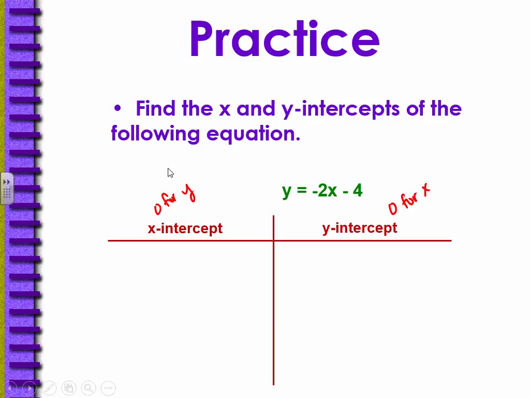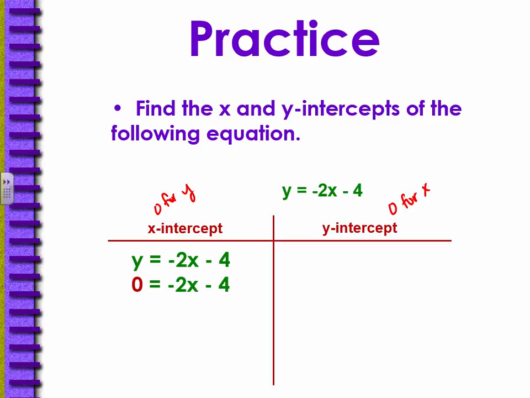I like to think of these as the x-intercept is, x is the number, meaning it's the value that's not going to be 0 usually, and the y-intercept is usually your value that's not 0. So y is the number, x is the 0. That's just a way that may help.